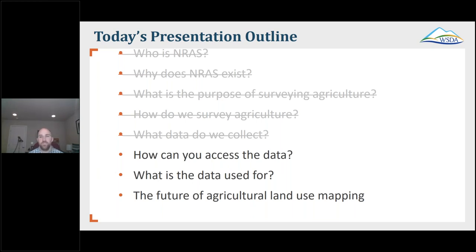Okay, great, thank you. Just a couple of questions here about where you map and where you don't. Why are golf courses mapped as agricultural use? And how can you tell the difference between a silviculture operation and a forested property? That's a very good question. We do map golf courses simply because they're higher herbicide and pesticide users than other land use types. In order to maintain the greens, they have to use quite a bit of product, so we felt obligated to include that. In Western Washington, golf courses are one of the top five agricultural land uses. There's a lot of acres of golf courses and driving ranges, but again, it's simply to capture a heavier pesticide user compared to other land use types.